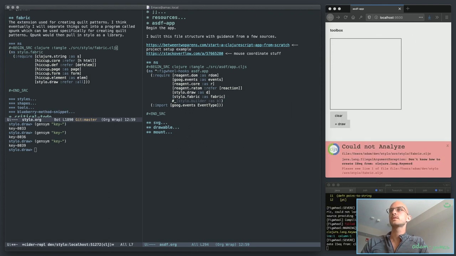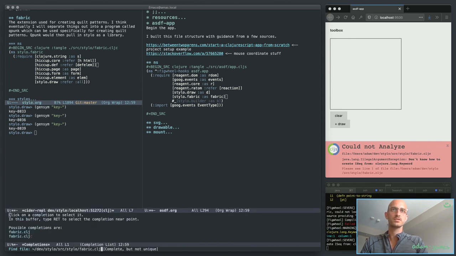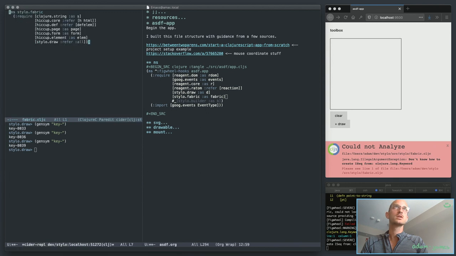Okay, so that's a different error, right? It couldn't analyze it because the file's not legit. Source stylo fabric.cljc, right?